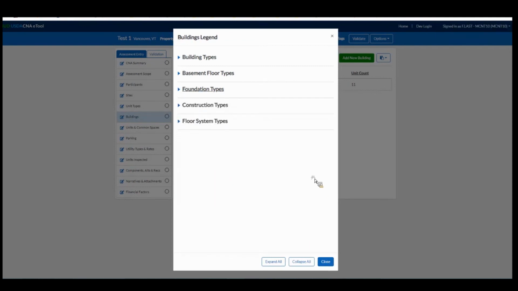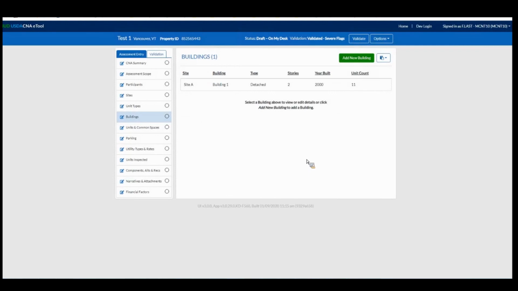Also in that file that I'm mentioning that Kevin's going to talk about maybe a little bit later, it's an Excel file, and it includes all of the legends in one spot. So in case you guys want to have that as just a lookup reference in an Excel file, you can have that too.